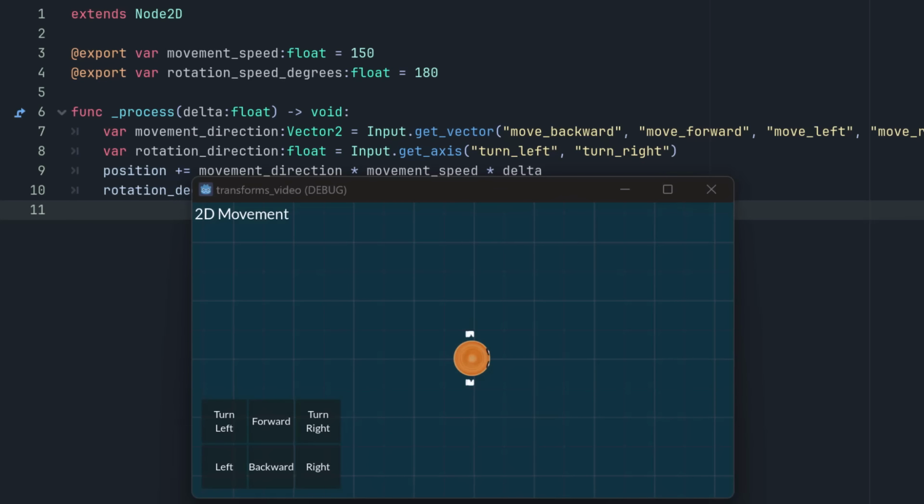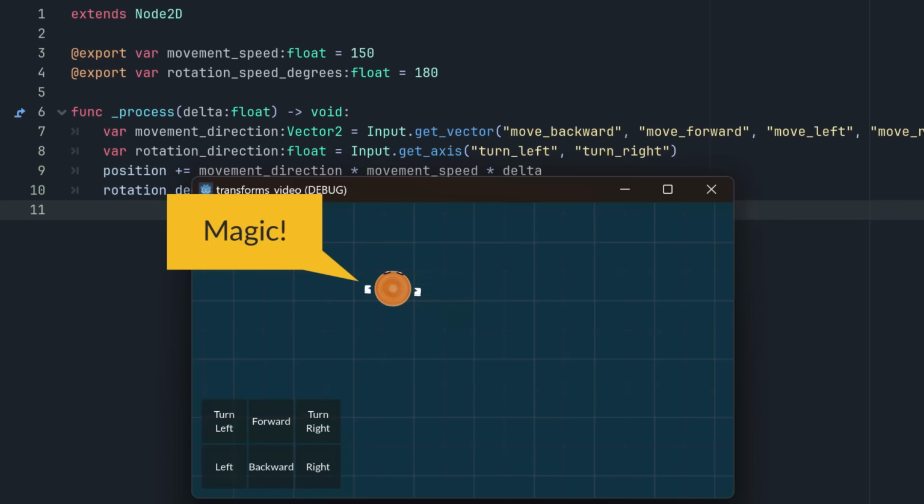And if I press the rotation keys, then Mr. G will nicely turn left and right. So we're done, and we didn't even need to do any fancy math. Except that if I now press left, then Mr. G is moving upwards. And if I press backward, he's moving left.